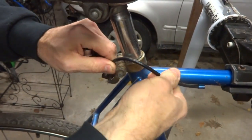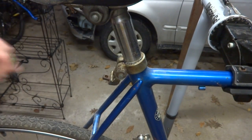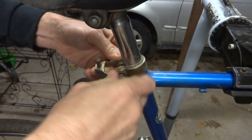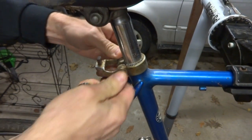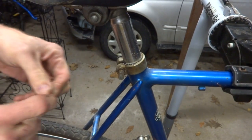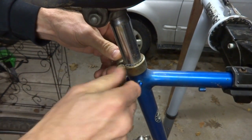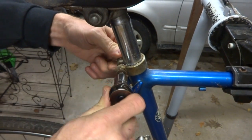Okay, I don't need this little bit of brake cable here. Get that out of there. I don't need the brake cable hanger here, so I can remove this. Bolt out here, pull this off, and then I'm gonna leave the bolt here. I got the little clamp here, and I can always upgrade this clamp with a nicer clamp, but like I said, I'm gonna try to keep this project as cheap as possible.